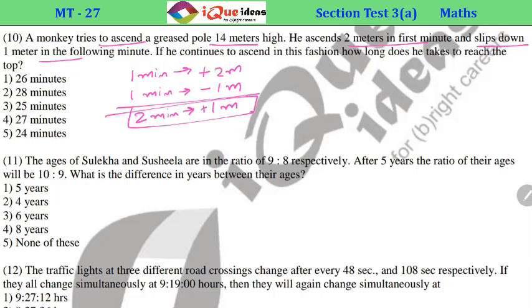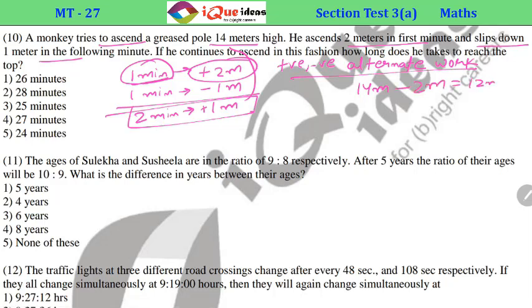right? Now this is the place where a lot of people make a mistake. They directly take 1 as a multiple of 14. No, you can't do that. Whenever there is positive, negative, alternate work, this we have explained very clearly in the theory lecture of time and work. So for positive, negative, alternate work, we consider the total work and subtract 1 unit time positive work. Here 1 unit time is 1 minute, and 1 minute positive work is 2 meters maximum. So subtract that from the total work, you get 12 meters, right?